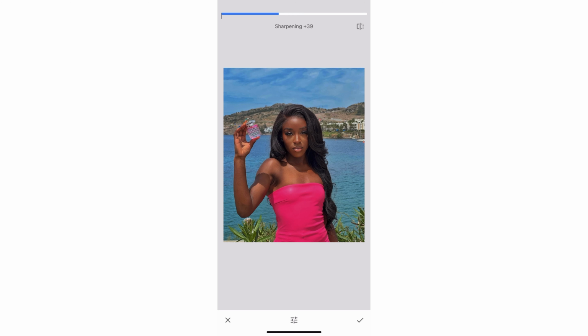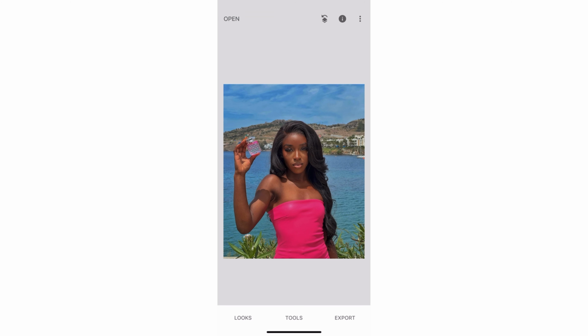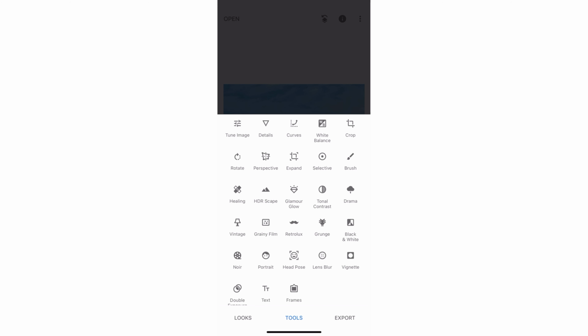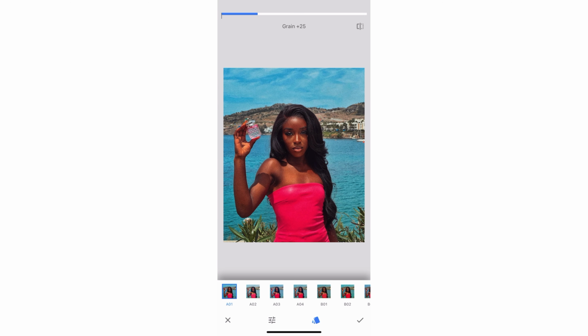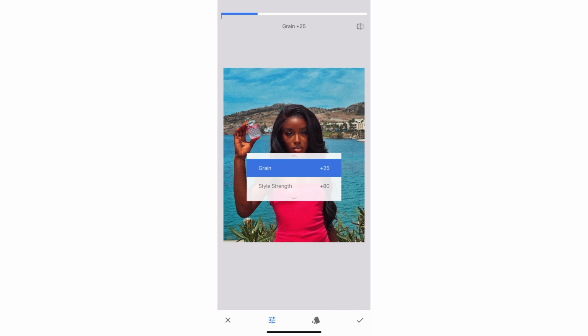Now these are the tools that I usually use, but if I want to go extra, then I use all these, like grainy film, but you have to work with those tools. So that's what I'm showing you here. So just follow me and see what's on the screen.